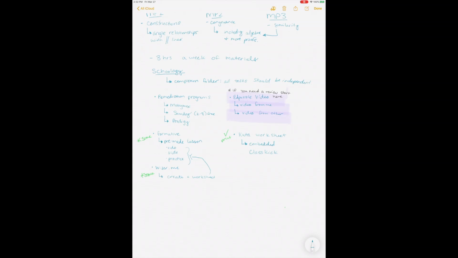Next up, I have something else that can be printed that's kind of an interesting way. I did projects. Now these aren't like multiple week projects. These are a one-day project, kind of more like a performance task. And since I was doing my topic of similarity, I found it on Teachers Pay Teachers. Again, I'm limiting the amount that I personally have to create. There's a ton of great resources out there. Just make sure you vet them. So I went to Teachers Pay Teachers, and I just searched similarity project, and I found this awesome picture one. So I included that. I'm looking for another one because I want something they can do at home.